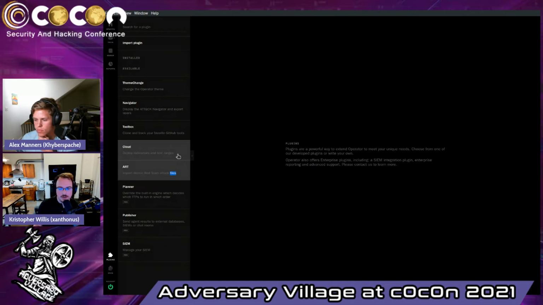We support AWS, Google Cloud, and for 1.3, we'll even allow you to select multiple different regions. Again, the ART plugin allows you to import the Atomic Red Team attack files.